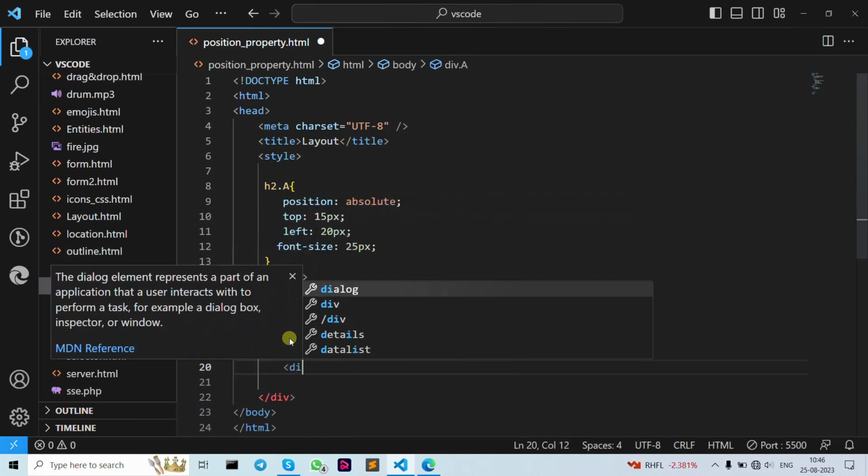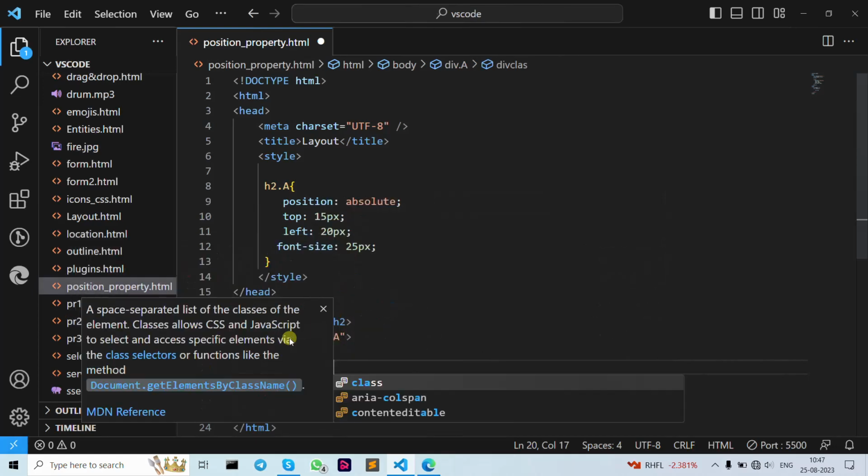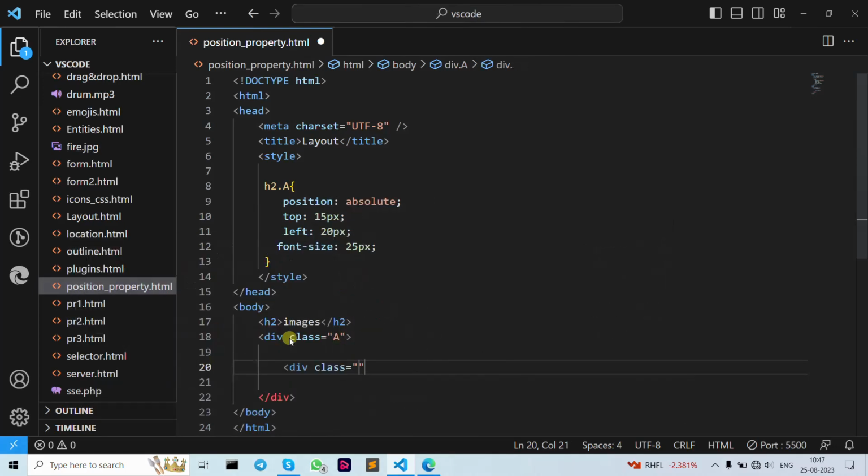Then let's create a division class here. I give it the name left, because we are going to start with our left position. Let's give it a capital B and I write left here.